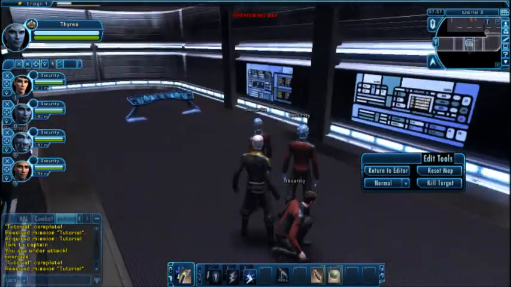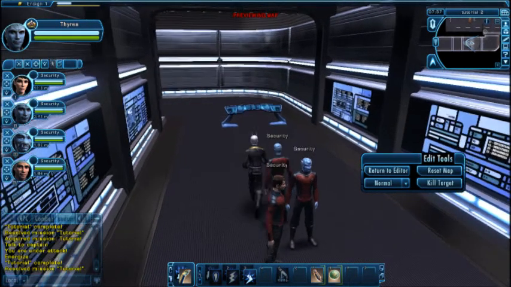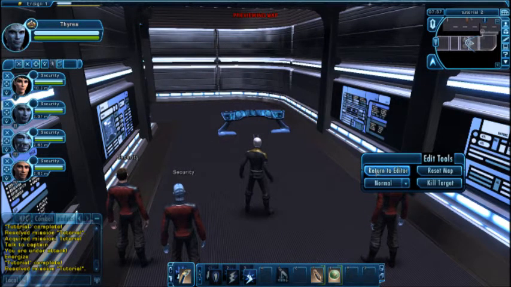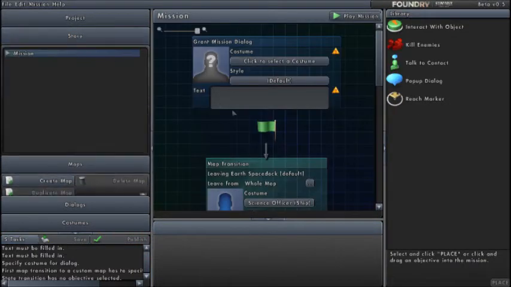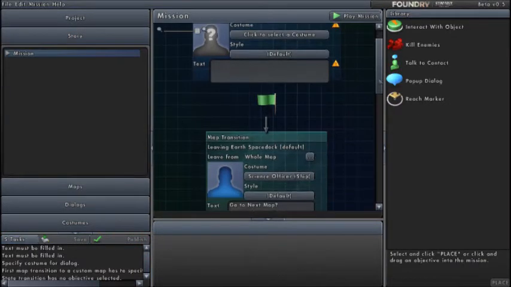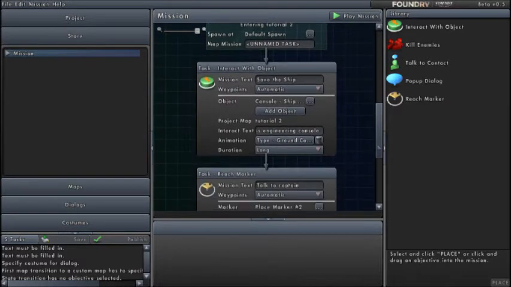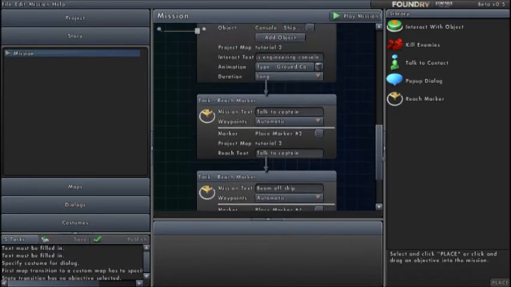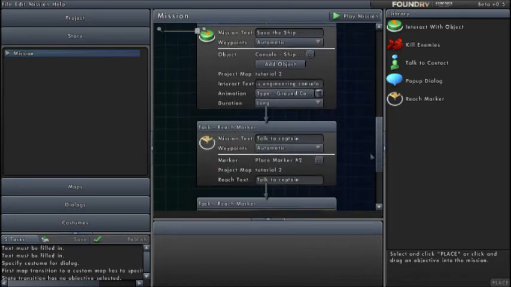So again, how did I do this? That's a common question I ask, isn't it? How do I do this? Well, it's a bit more complicated than the last tutorial, but we'll go through it step by step. First of all, let's look at the story. It's a pretty linear story, as you can see. Interact with object, ship console, reach marker, talk to captain, then beam off the ship. Pretty simple.